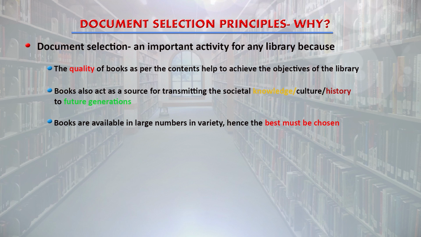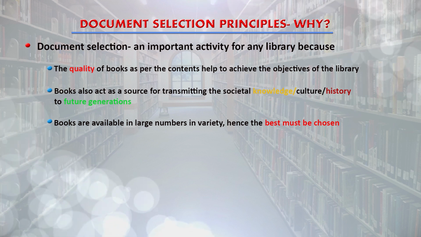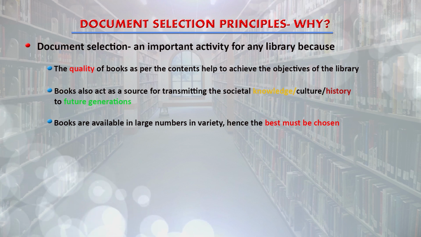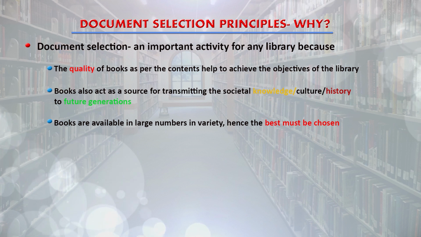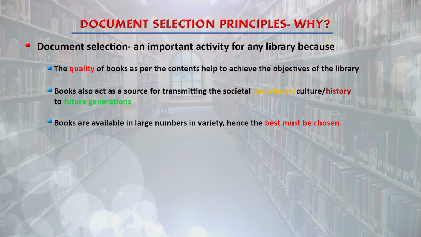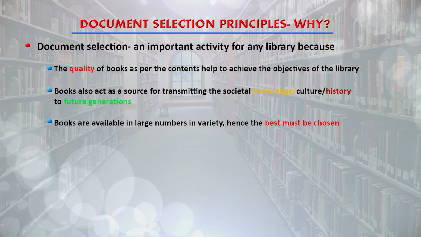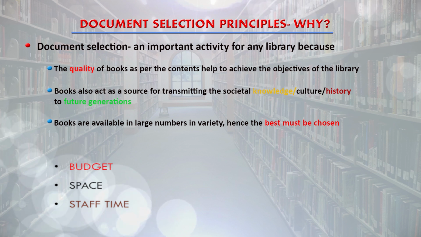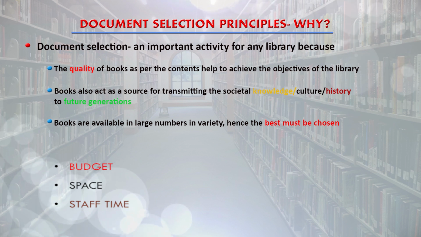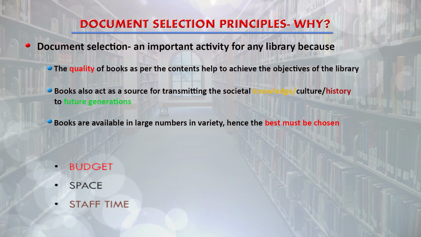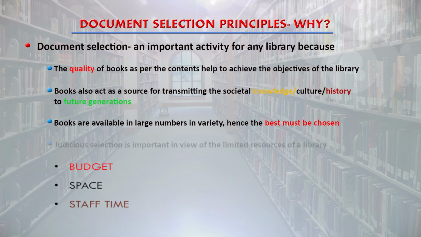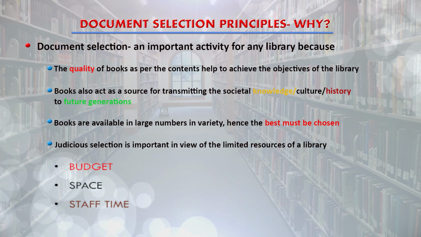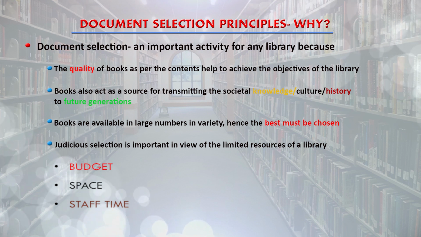Now, as I told you, large numbers of books are available in different media, different forms, different formats by different people. Therefore, we should try to get the best possible for our institution, keeping in view the resources that we have available with us. And resources comprise the financial resources, the infrastructure, and also our staff time. Because when we acquire it, we have to spend staff time in processing such resources. Therefore, it is required that we should follow document selection principles while acquiring documents for our institutions.